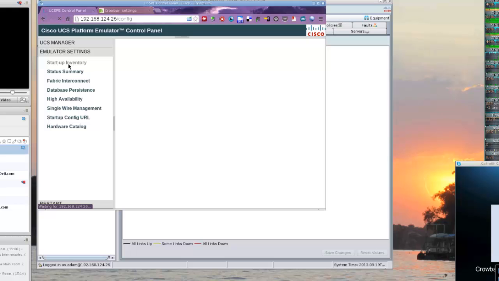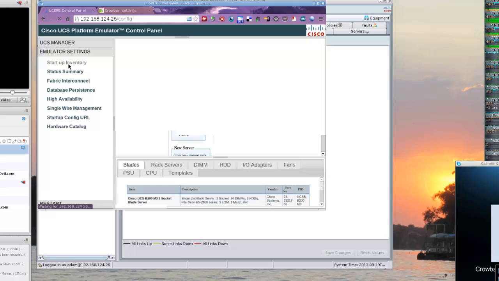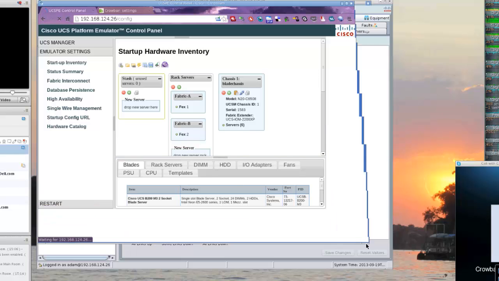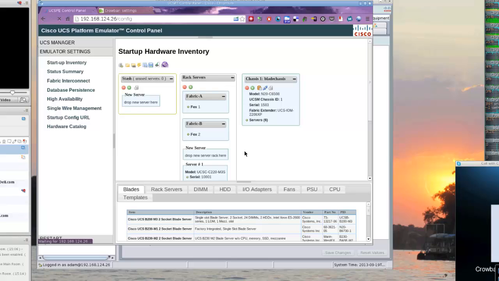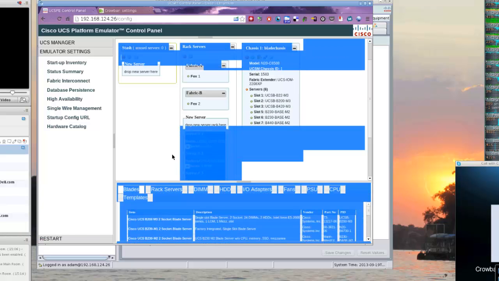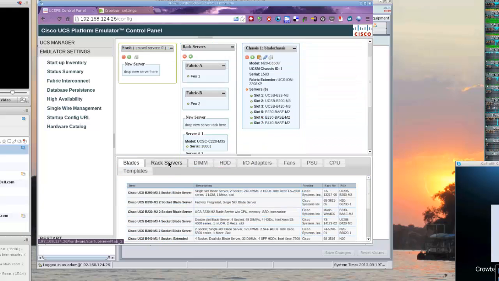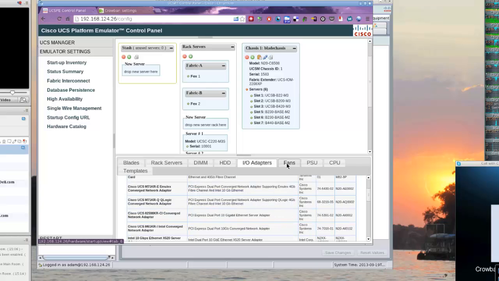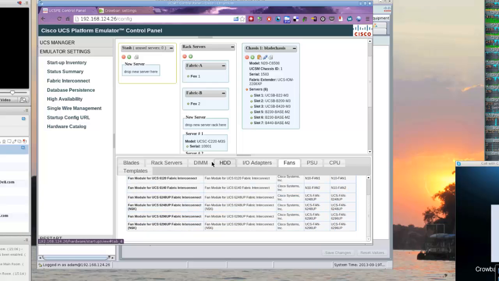So I just set it up to have a few rack servers, a couple of fabrics, and a blade chassis with six servers in, and you can go to granularity of configuring all the different hardware, even down to the number of DIMMs and CPUs and so on in the emulator.